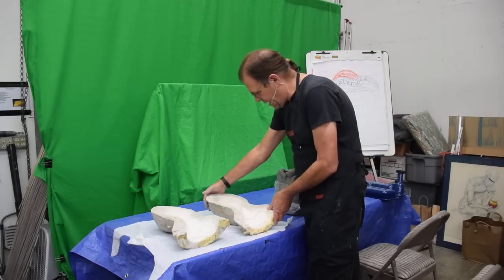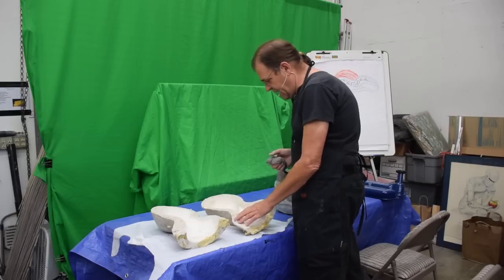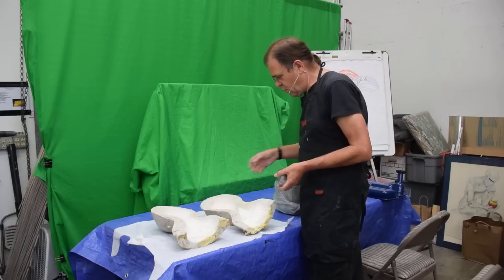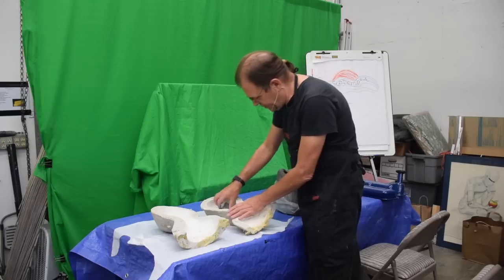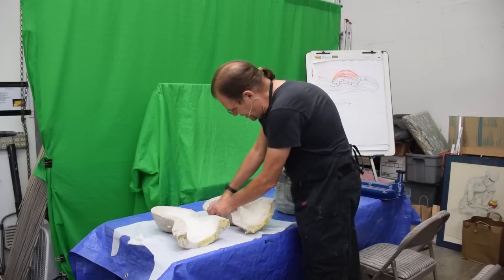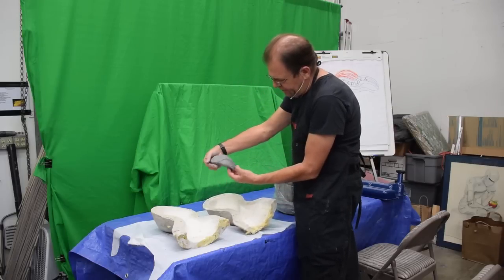But molds get worn out, and they get to a point where you might want to make a new master. So even if this is a latex mask, for you guys who are making latex masks, your mold's getting worn out, you never made a master, and you never made a duplicate mold. Well, all you got to do is start pressing clay into it. And I use the EM210, which is the layup clay or white clay, and you can see what happens.